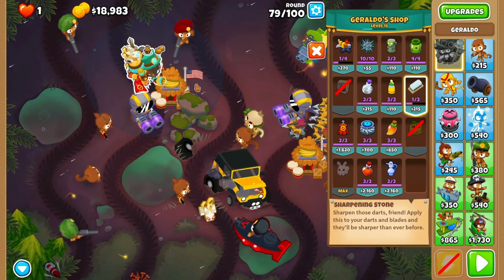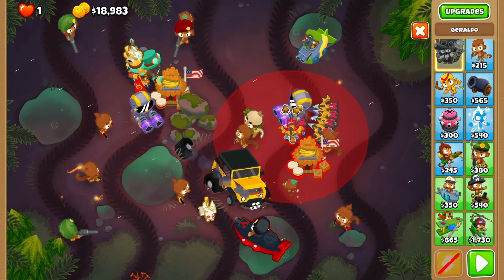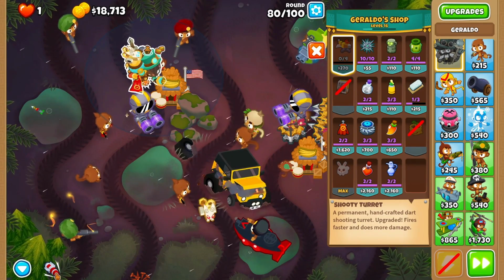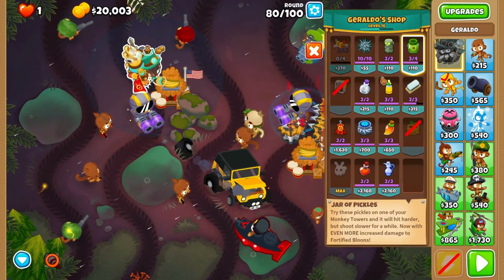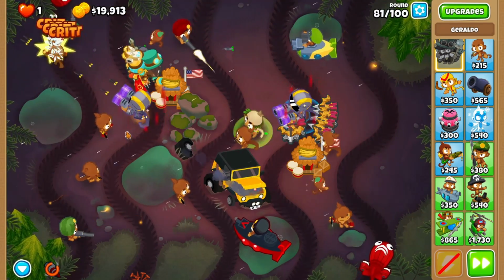Round 80 is very scary. Buy another turret, and then this is the most terrifying round of the entire run. Just click the first strike ability. How scary. And then, just for 81, pickle both of your robos. This will help out quite a bit.